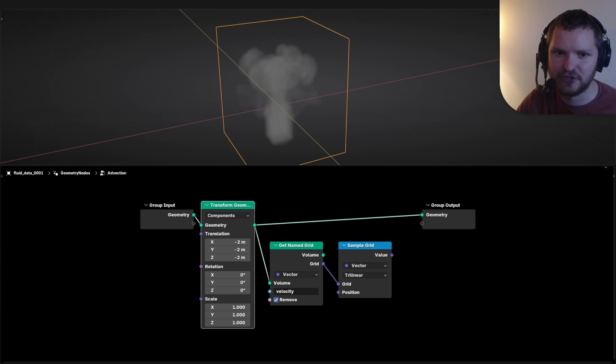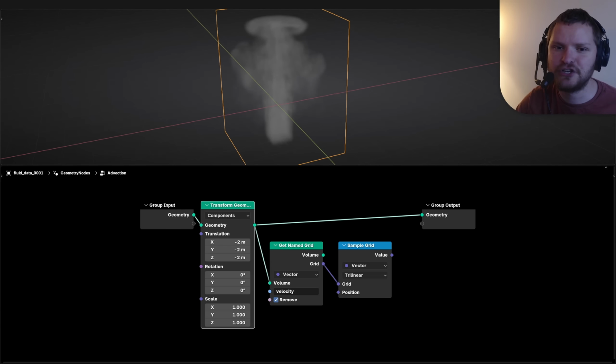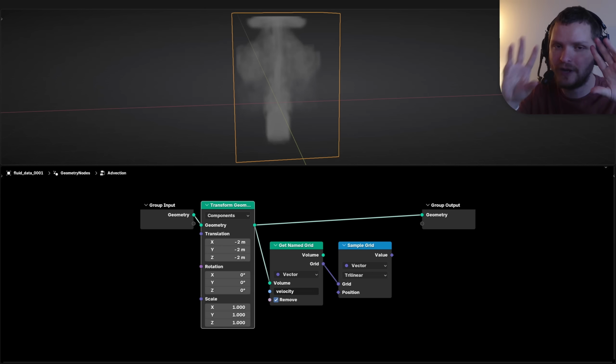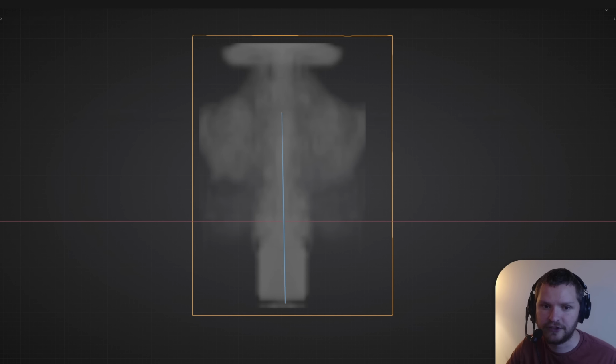Time for the next demo. So we have this volumetric and I want to do something weird to it. I want to twist it so that it kind of looks like a tornado. Now remember, this is already simulated. I'm not going to add a vortex force and resimulate. I want to take this and somehow modify it. Well, in theory, I just want to look at the z-axis, and we're going to say as you travel up this, take the density grid, which is what we're seeing, and do this kind of orbiting or rotating.